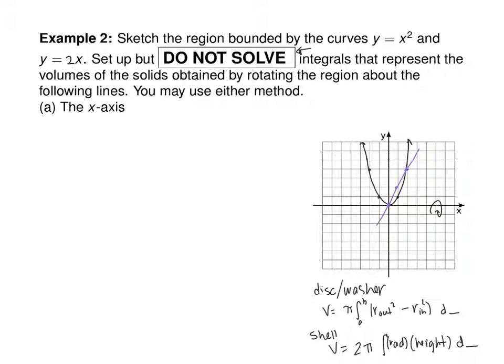So in the case of the x-axis, if we do the disk method first, we slice like this, and as those spin about this axis, they make little washers, little flat circles with holes in them. So the volume will be given by pi integral from, our slices will begin at a value of x equals 0. They will end at a value of x equals 2. The outer radius, distance from axis of rotation to outer curve, that's the 2x. And the inner radius is x squared.